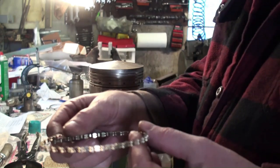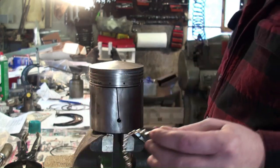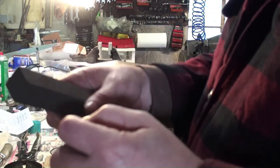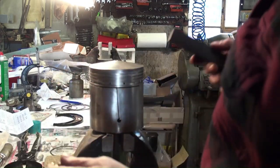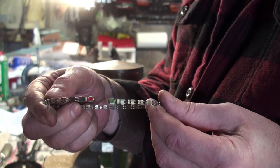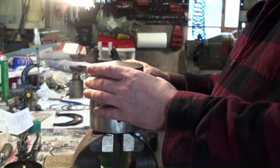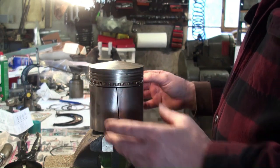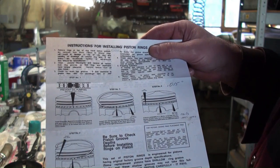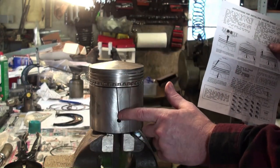You first start with your expander on the three-piece type. If it's just a single-piece ring, then you just put that on by itself. I was taught to use a stone, and if there's any burr, to smooth it down and rub your finger along there and make sure that it's good and smooth. You'll see on these there's a red and a green coloring, and that's so that you prevent it from overlapping. As it says in the instructions, put the red and green sections so that they're not overlapping, and that's aligned with the pin. And we have the split in the skirt facing towards us.